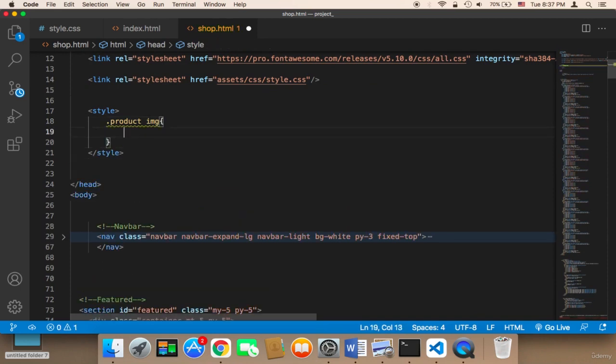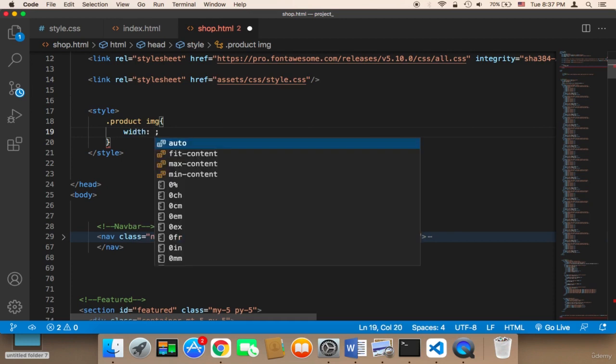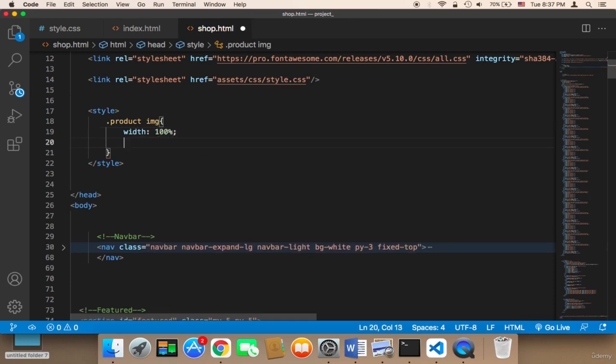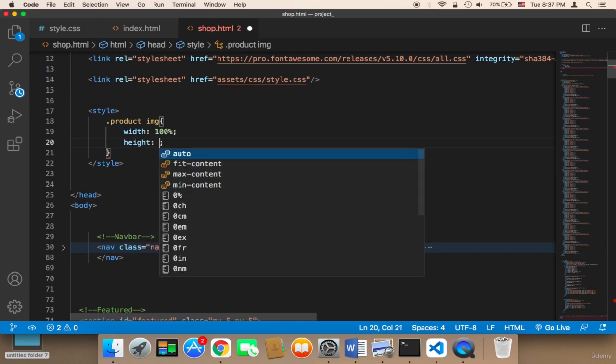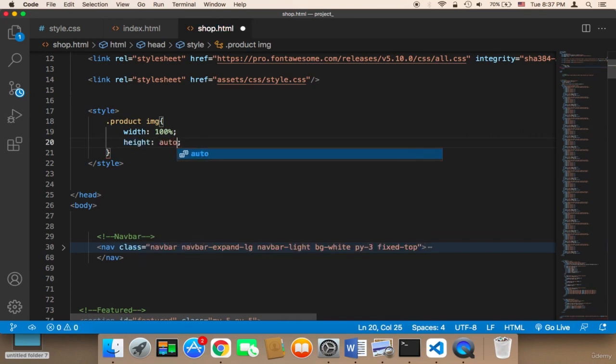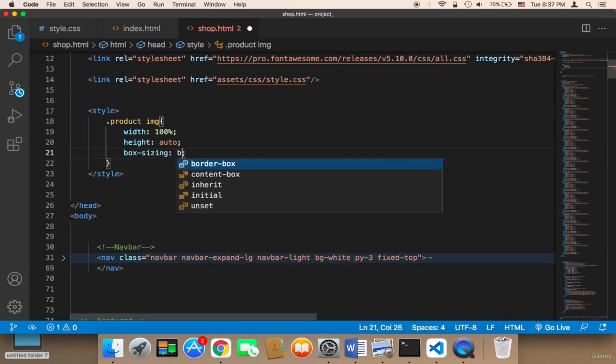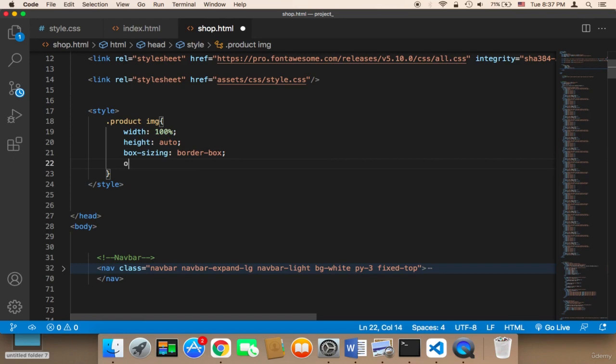And then I'm going to change the width and height. The width is always going to be 100%. However, the height is going to be auto, and the box sizing is going to be border box, and finally the object fit is going to be cover. That way all images will have the same exact size.